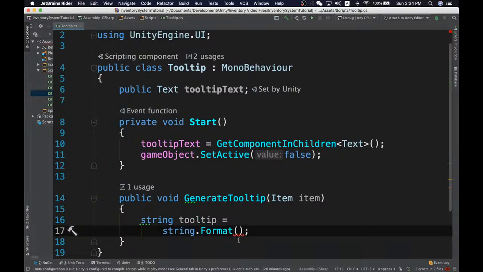So we want to format the string, make it bold, then do a new line.